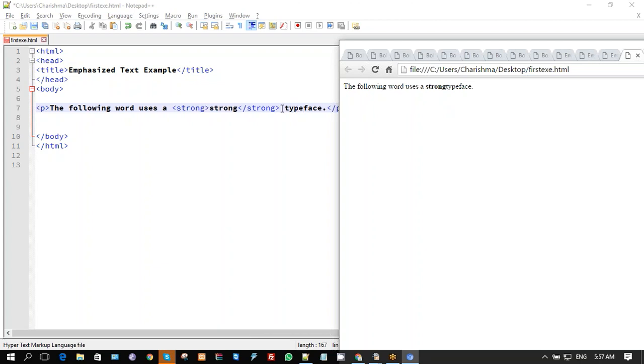So we need to use the space option here. But currently the topic is this point. So this particular piece of content will be highlighted. We will use this tag to highlight a particular part.